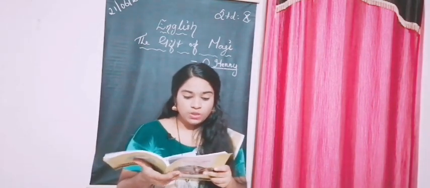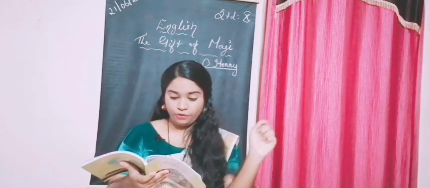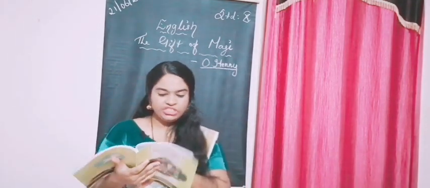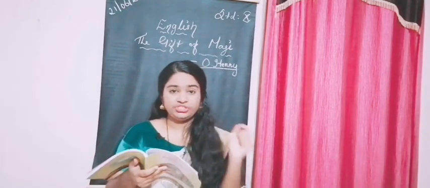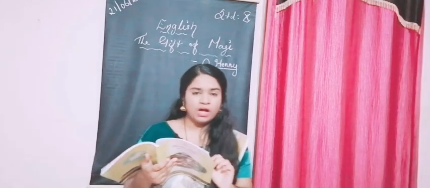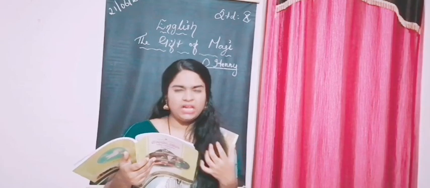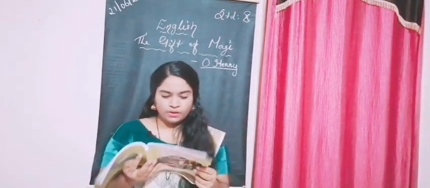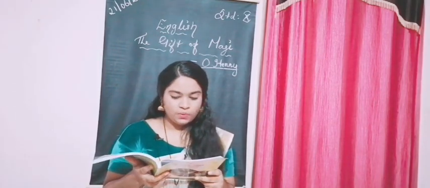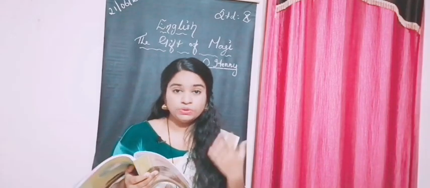First, there was clearly nothing to do but flop down. Underline flop down. It means fall down. On the shabby little couch. Shabby little couch, underline it. Shabby means dirty. Couch, sofa. And howl. Howl is basically a loud cry out of pain. Okay, so cry. Now, so Della did it, which instigates, which means initiates to do something.